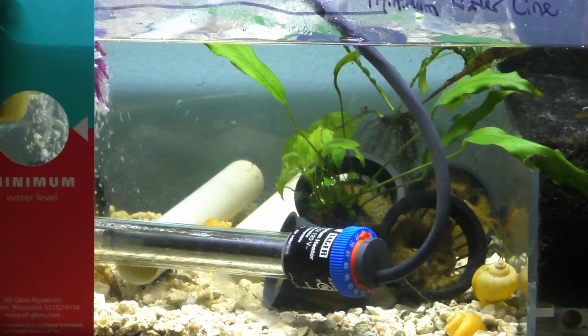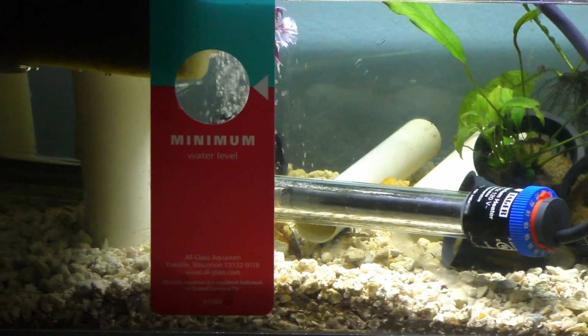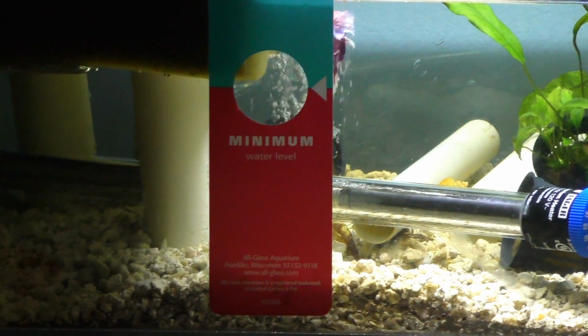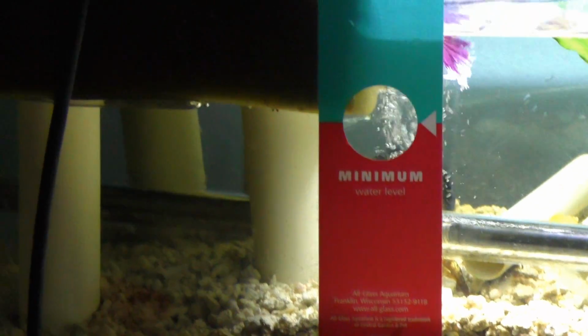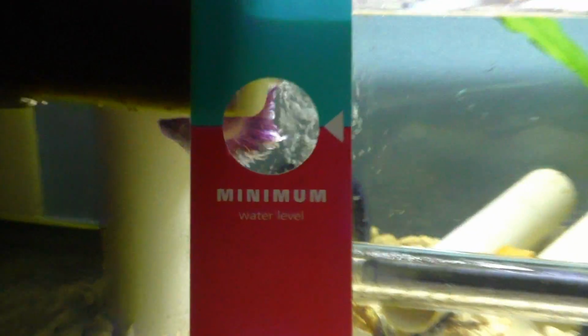It's planted. There is one bristlenose pleco. Somehow survived in here. Don't see him now. But he somehow made it all the way through the sump and into here. And he's just been growing out, so that's kind of neat. Of course, he's going to run and hide. There he is. He found some pellets there. Yep. Chomping away. One more.